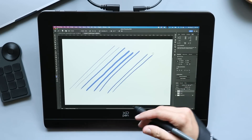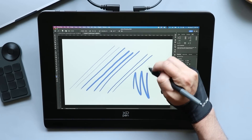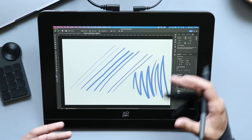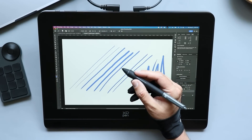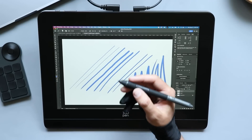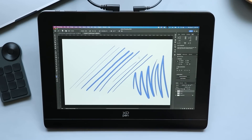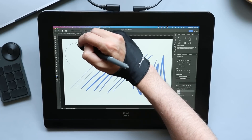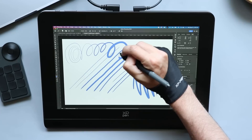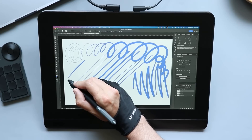On older XP-Pen tablets from last year or a year and a half ago, I was having to move smoothing closer to 20%, and when you do that you start to get real line warping on fast lines. At these lower smoothing settings you're not going to get that — you get a more natural line. So I've really enjoyed my time drawing with this pen. Even though what XP-Pen is championing here is that 16,000 levels of pressure sensitivity, I think the real star of the show is that they've smoothed out these lines quite a bit. The pressure curve feels really good, though I also felt it was good on XP-Pen's last pens too.